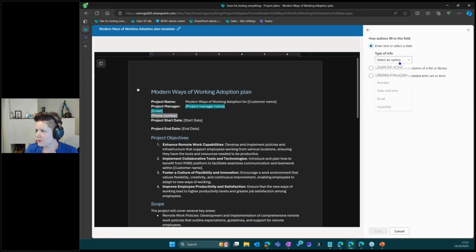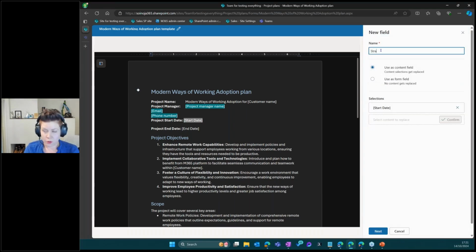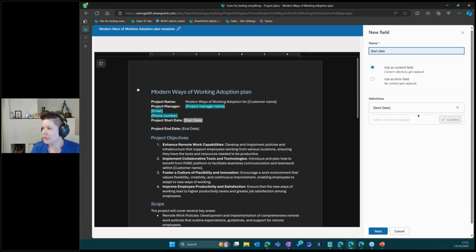And next. And this one, well, I don't want to use the number type because, as you know, phone numbers are a bit special numbers. So I don't want to add decimals or anything like that there. So I'll add that just as a single line of text. And there we go. And then we have project start date. That's an important one as well. So I will add that here. And I hope I could actually write it down well.